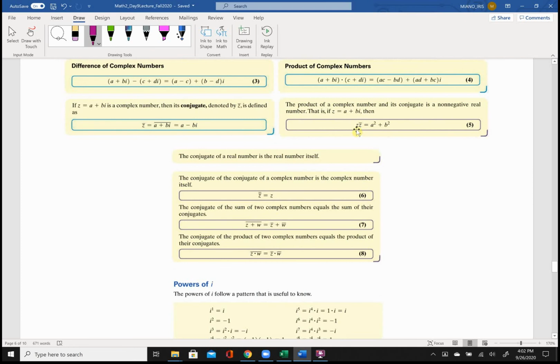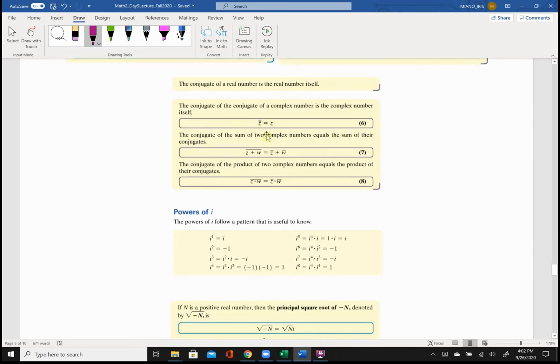This one's very useful though. If you multiply a complex number of the form a plus bi times its conjugate, a minus bi, then you can go straight to summing the squares of the real part and the coefficient of the imaginary part. So a little bit of a shortcut that you can take there. Furthermore, if you take the conjugate twice of any complex number, you get the original complex number back. What does this one say? The conjugate of a real number is the real number itself. Yes, of course, because it's kind of like saying a plus 0i. The conjugate of that would be a minus 0i, but 0i is exactly nothing, so it's not anything to worry about.